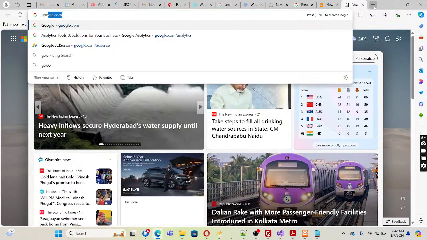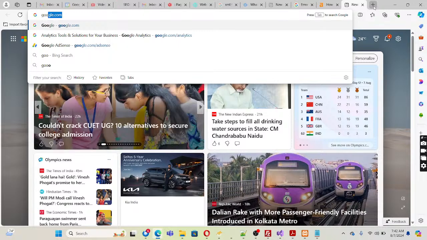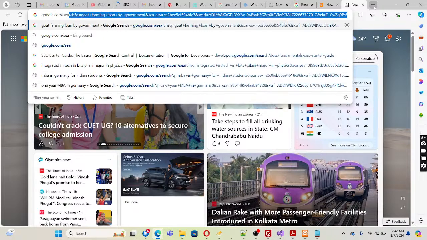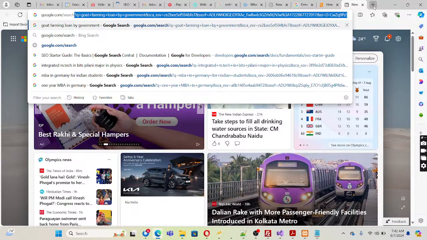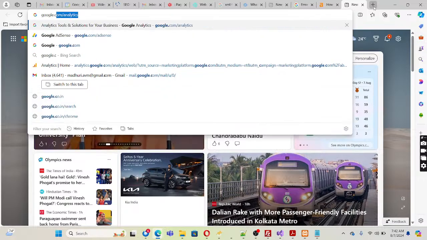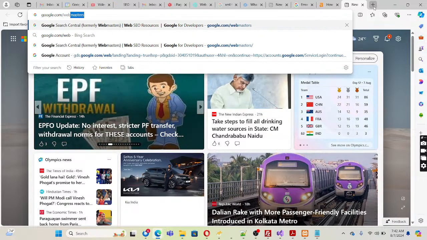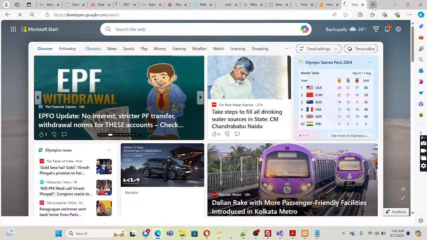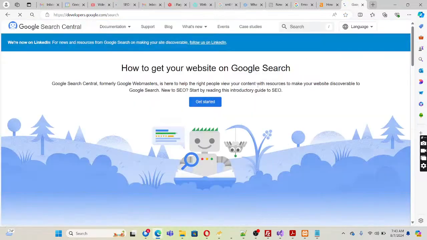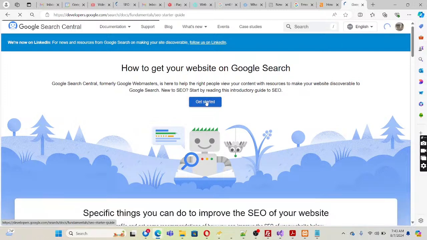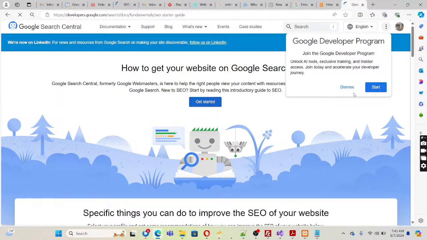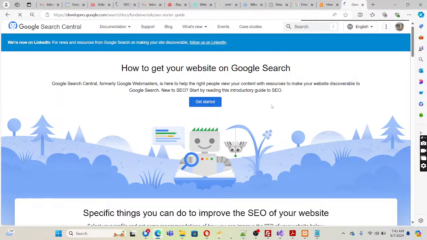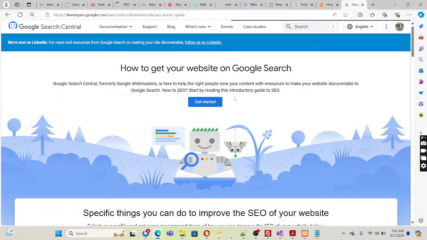For example, Google Webmasters is the site where you need to create an account and log in, and then keep your site inside that and say that these are the sites that need to be indexed or included.